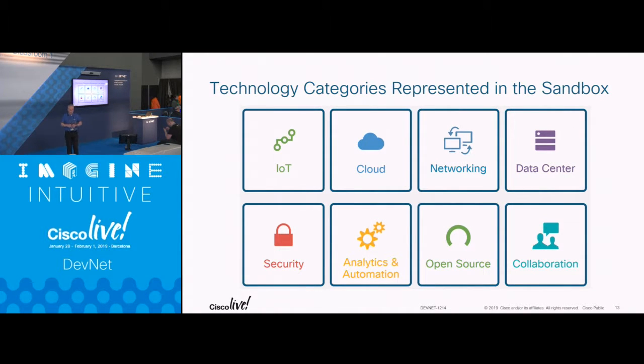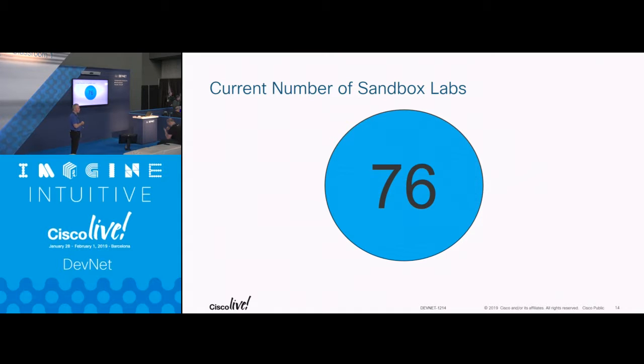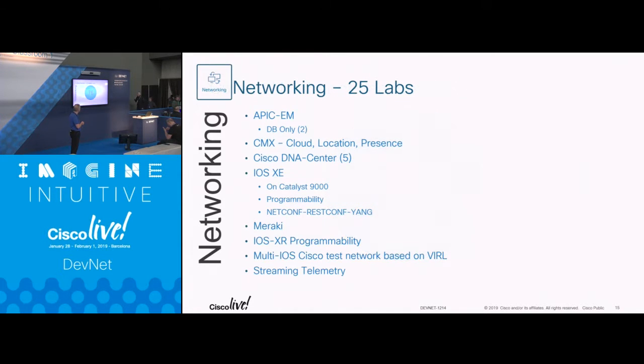I did mention that we have a number of technologies. This is just to give you more of an idea. So IoT, I'm not going to read them all, but these are the technologies that we do on the sandbox, some less and some more, because obviously the business units want to get on, we need to work with them closely, and they bring this on board. So far, we've managed to accommodate a net share between the 76 sandboxes. So just to reiterate, that's the number of actual sandbox labs.